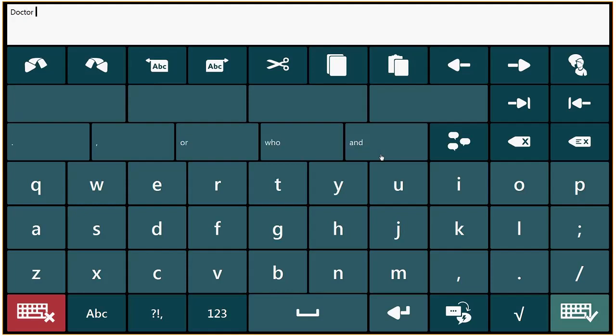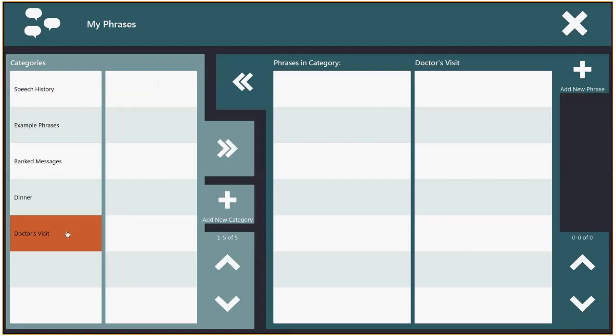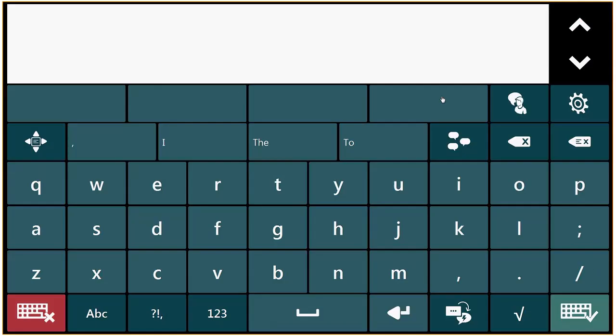Let's call this our doctor's visit. In that category, again, I can add whatever phrase it is that I need. Just to get an idea of some of the options that are available.